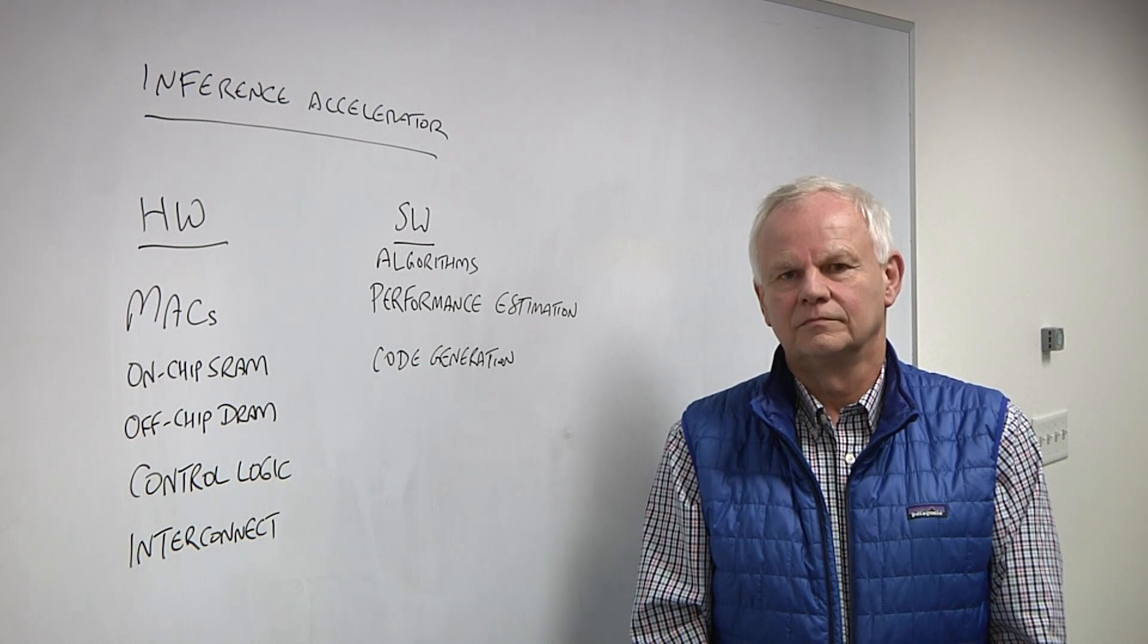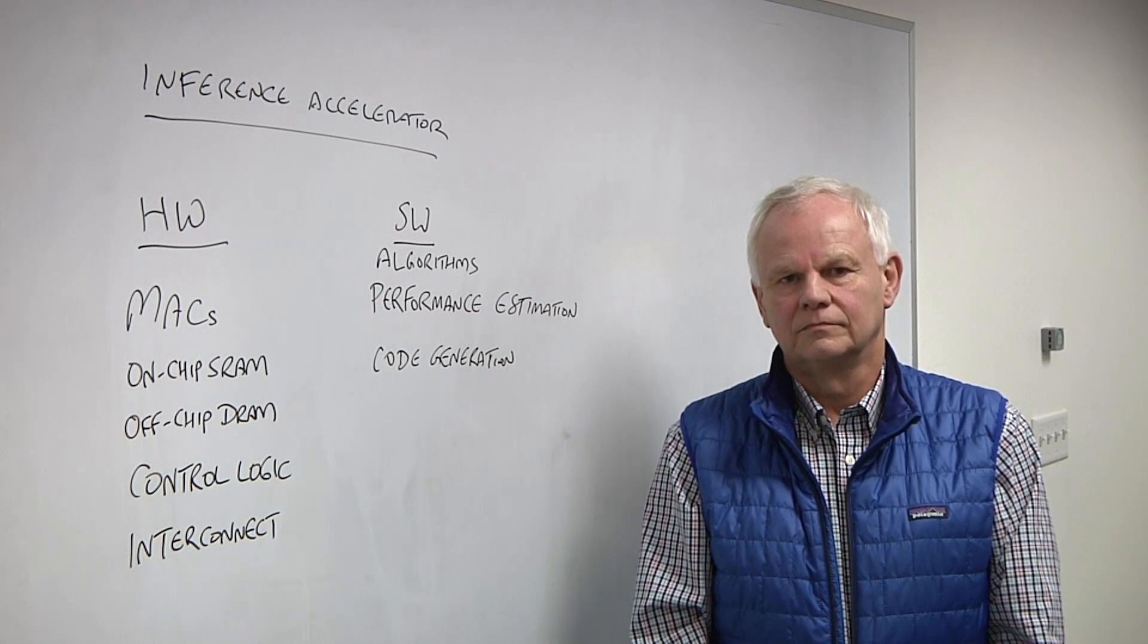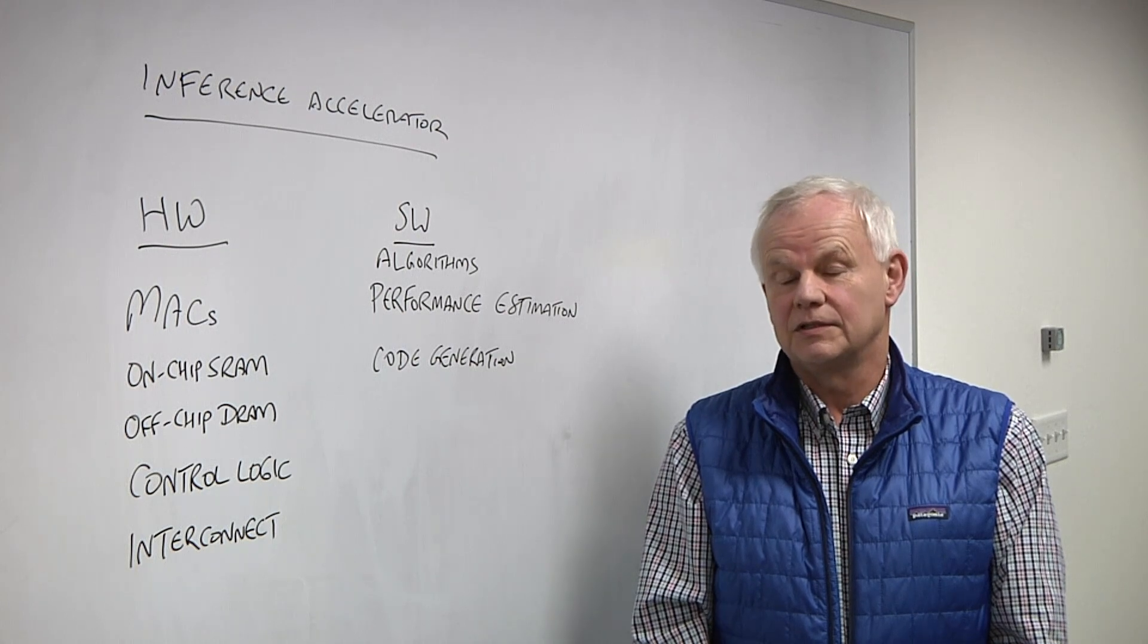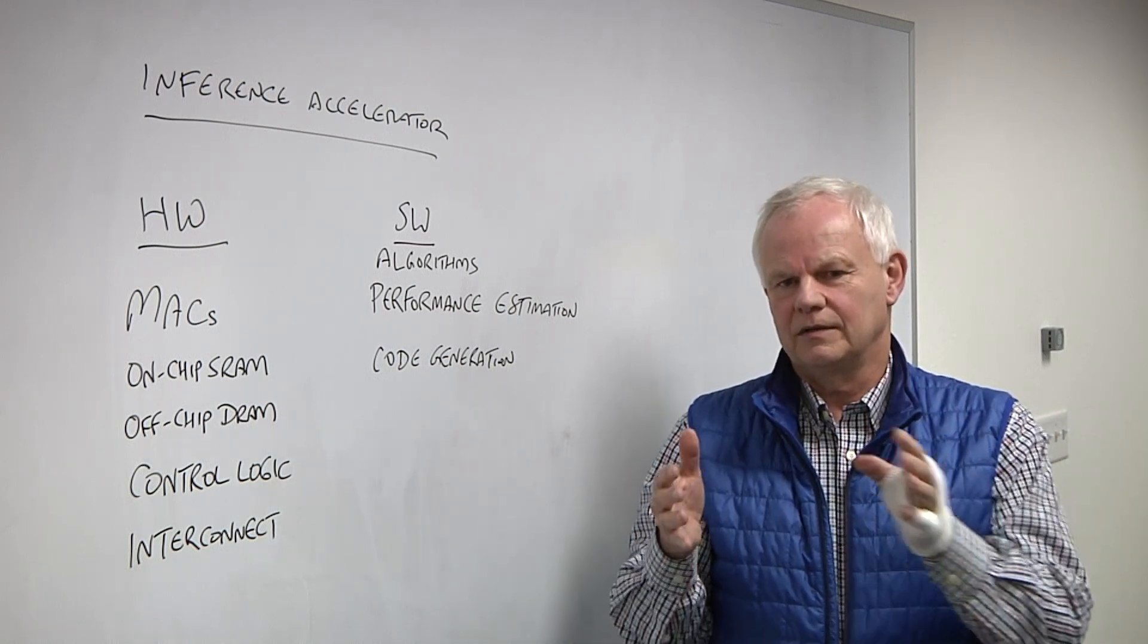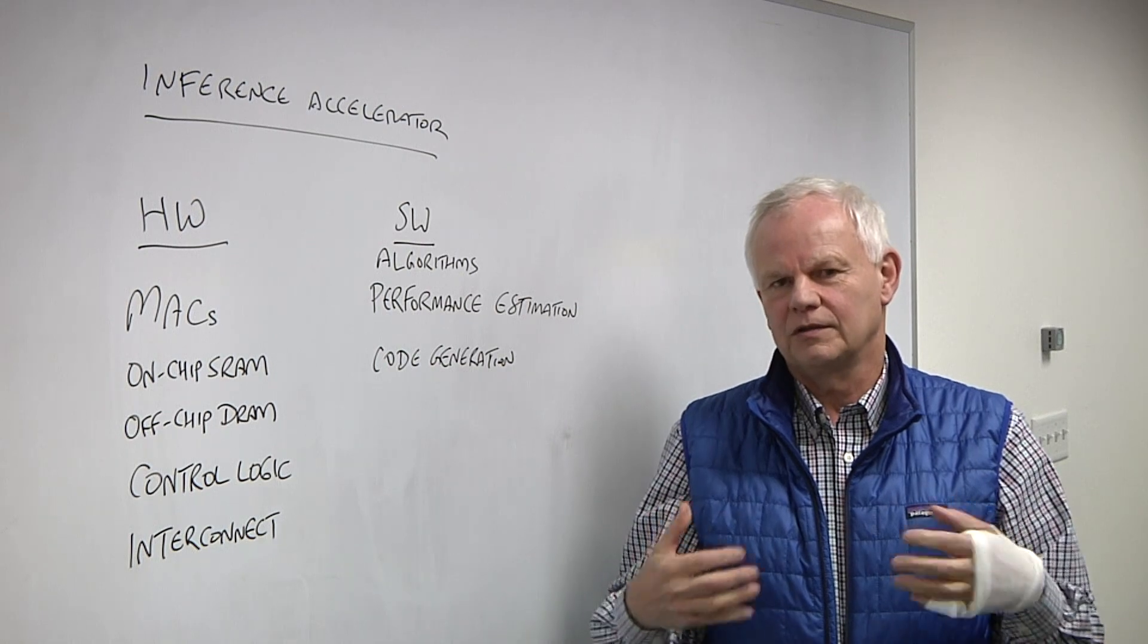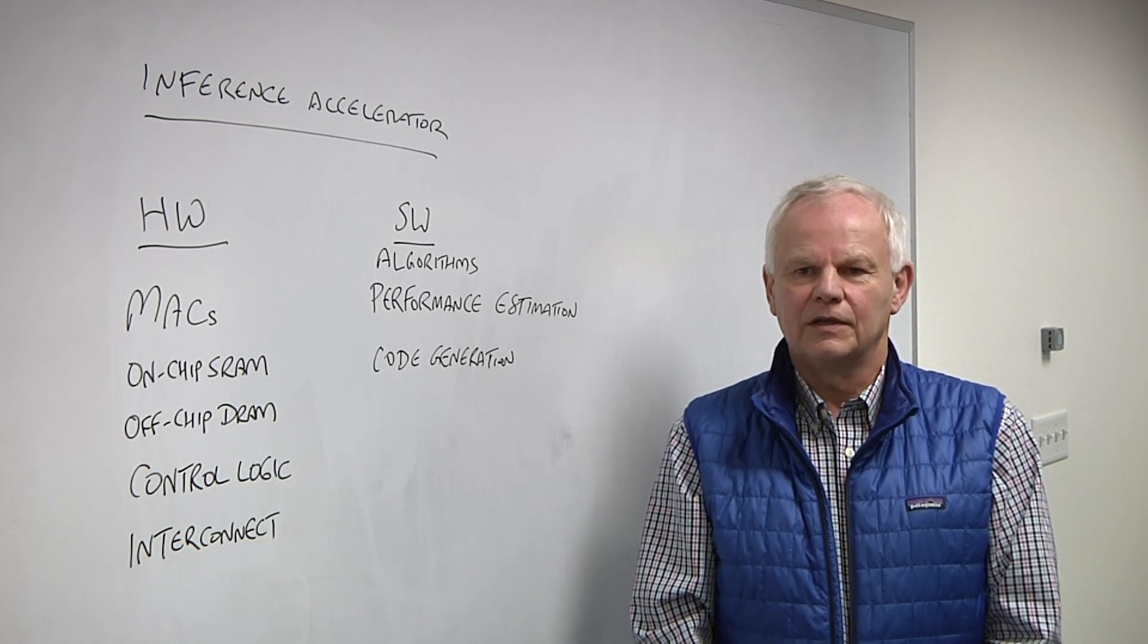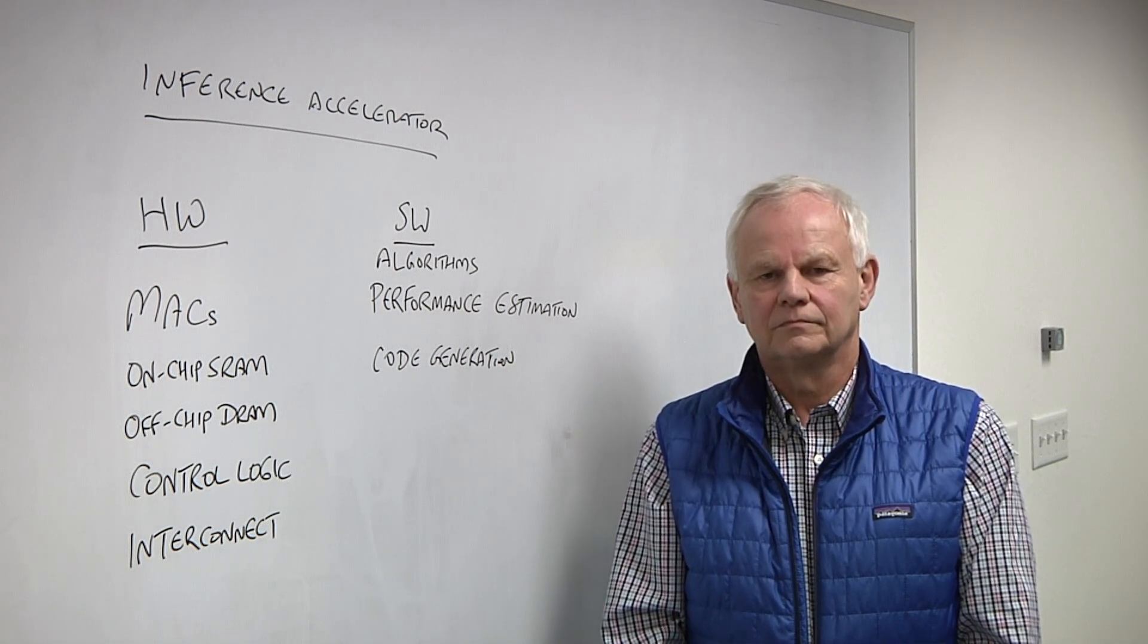One of the initial ideas behind this is that you would create things in modules. Does that still work? Is it still, here's what we're going to fix first versus here's what we have to completely redo the software and we have to completely redo the hardware? Well, this may be different. Neural network models are modular because each layer is processed fairly independently. You take the activations that were the output of the previous layer, you run them through the current layer and generate a new set of activations, and you're repeating that cycle. But every layer is doing a different operation, and each operation you can think of as a different module. It's using the resources in a different way. There's also a lot of types of neural networks, and some of the neural networks will use the hardware and software very differently than other neural networks.